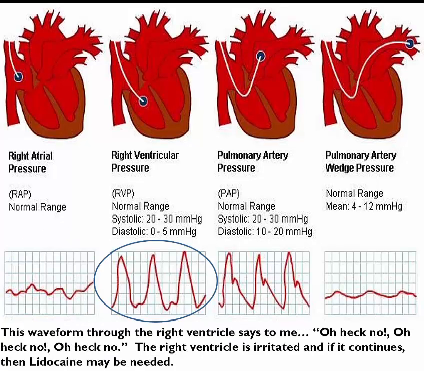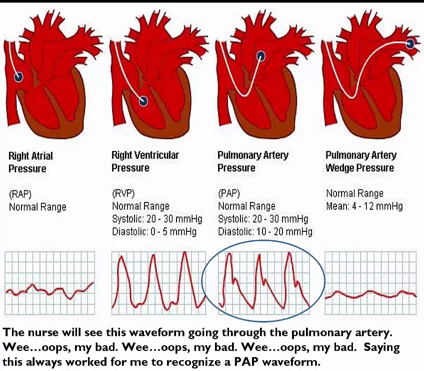This waveform through the right ventricle says to me, "Oh heck no, oh heck no, oh heck no." The right ventricle is irritated, and if it continues, then lidocaine may be needed. The nurse will see this waveform going through the pulmonary artery. I call this the "wee, whoops, my bad," the wee going up and then dropping down, oops, my bad. Saying this always worked for me to recognize a pulmonary artery pressure waveform.